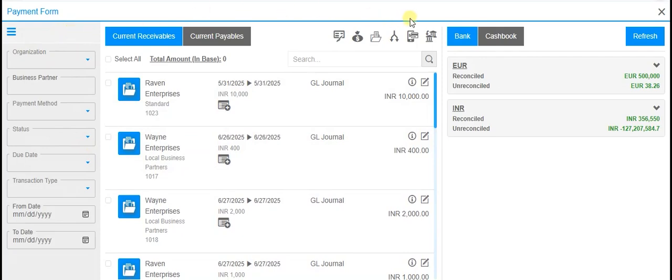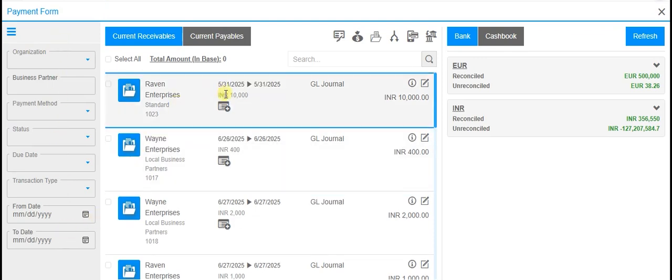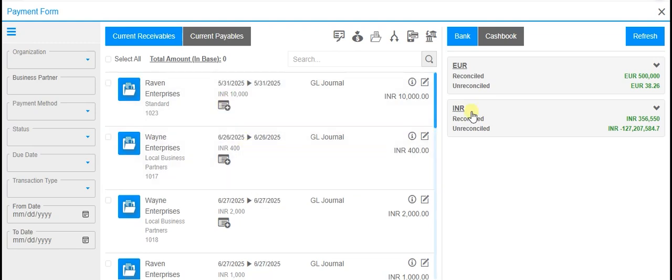In the first section, we have the filter parameters, which are used to filter the data in the grid. These include open invoices, orders, and GL lines that are not yet allocated and not yet paid. Next, we have the bank details, along with different functions that we can perform on this payment form. As of now, I will show you how you can make bank-to-bank transfers using the payment form.